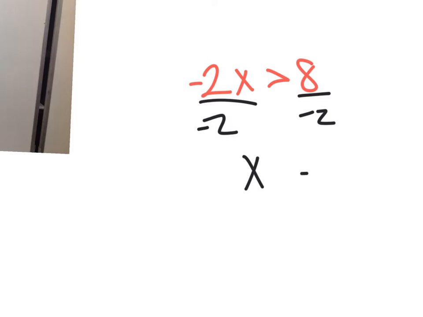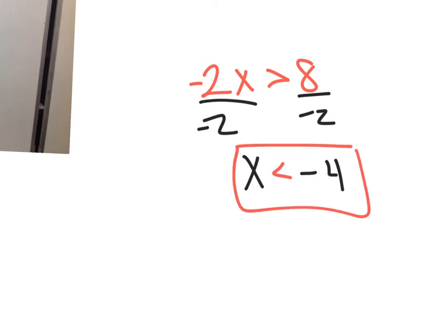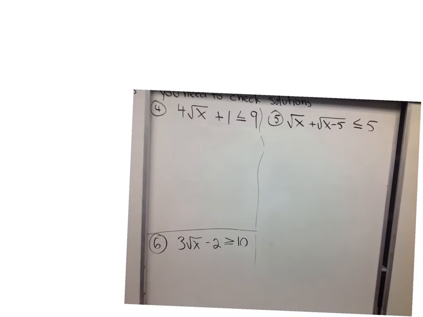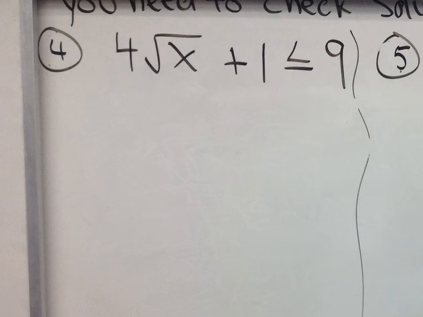But your final answer is going to be negative 4, but it's not just a greater than symbol, because we divided by a negative right here. On your last step, you have to actually flip the inequality symbol, so that becomes x is less than negative 4. Does that make sense? That was the only difference in Algebra 1 when we solved an equation compared to an inequality. If you ever divide by a negative, you have to flip the inequality symbol. It's only when you divide or multiply by a negative.